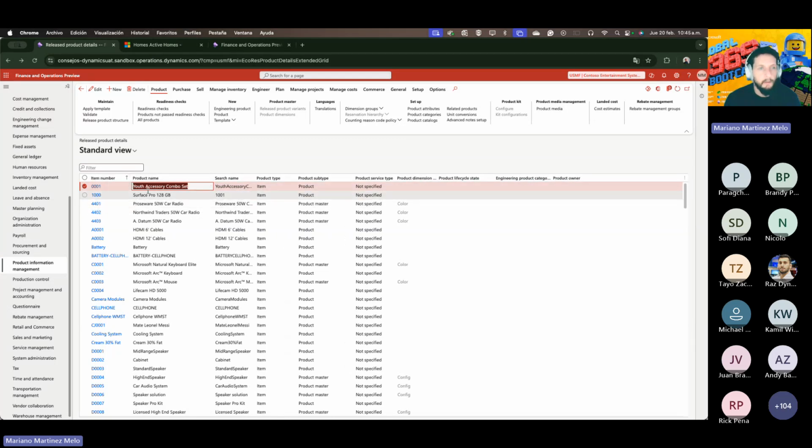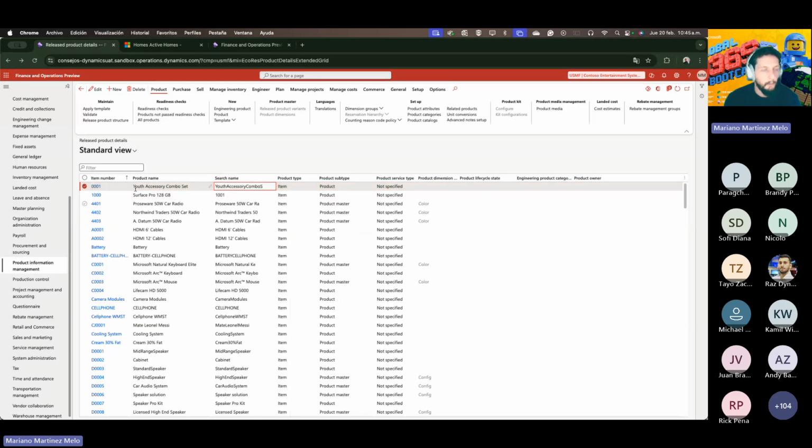That's a difference: in the previous form it was the product number, now it is the item number, because this number is the number for this company. We can have a different product number and an item number that are not the same, but the suggestion is to keep the same number because we're going to lose track of it anyway.